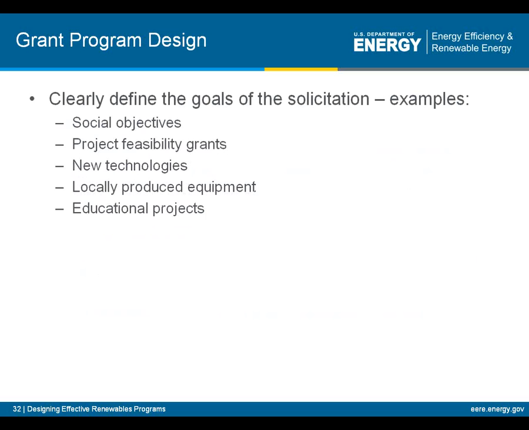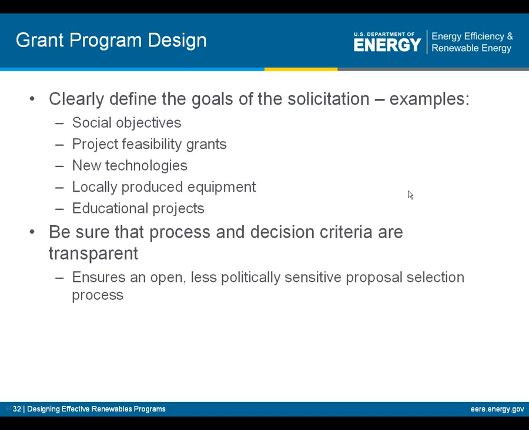In order to really make sure that you've got an effective grant program, it certainly is important to clearly define the goals of the solicitation and make it very clear to the proposers what it is you're looking for. You can be specific about the particular kinds of technologies or social objectives that you want to support, or you can have a very open-ended project solicitation and just be looking for the most cost-effective projects.